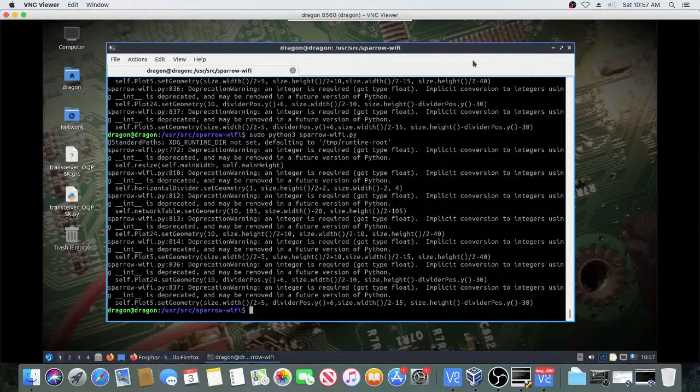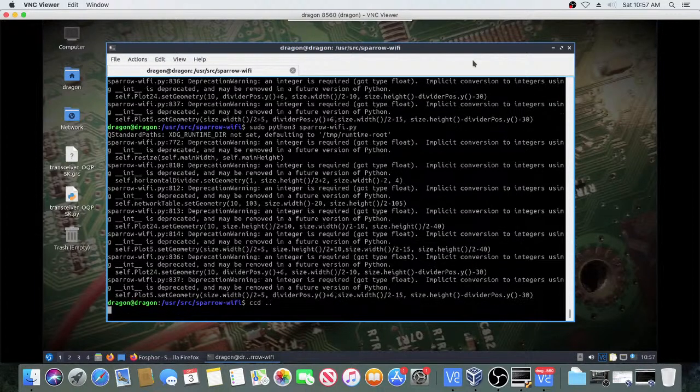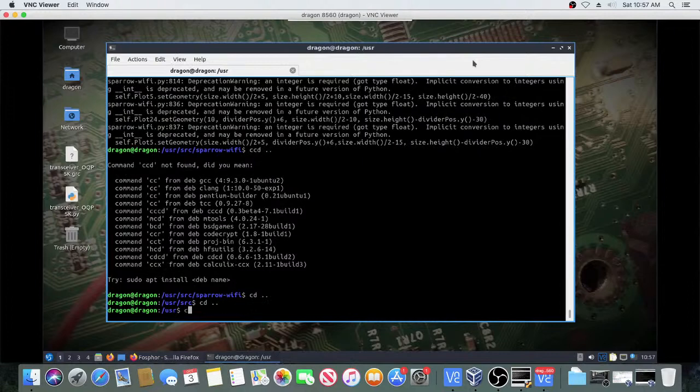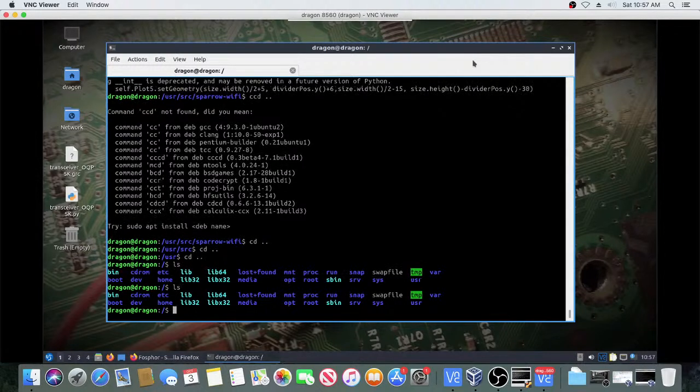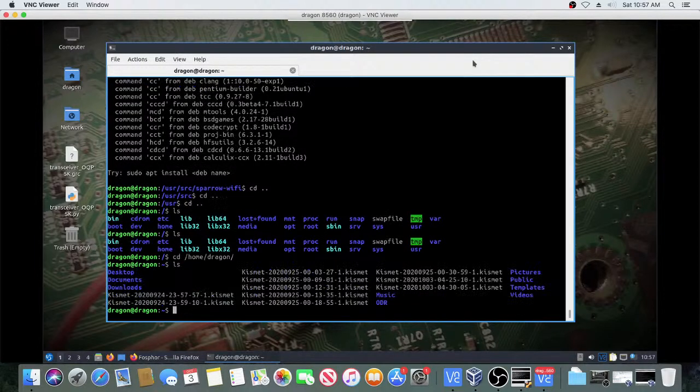You're probably familiar with Kismet, right? Oh yeah, that's another thing. Somebody was asking me if they've watched the video this far. I don't even know how long we've been going here. But okay, so Kismet, you'll see I've run it quite a few times here, and wherever you run it from the command line, that's where the log files are going to be generated.